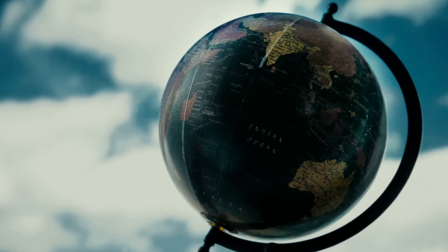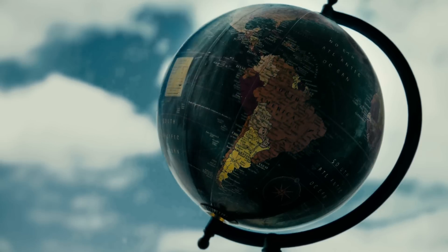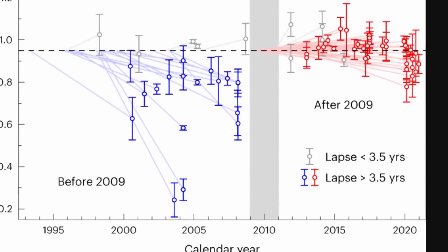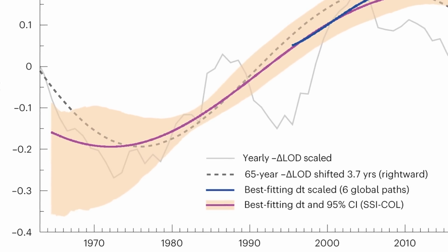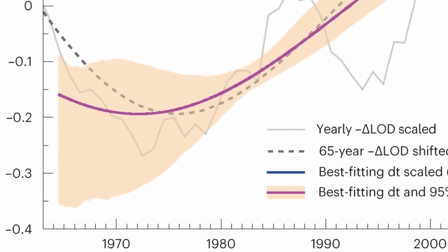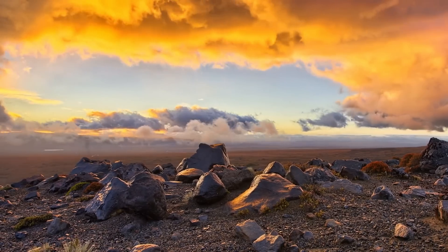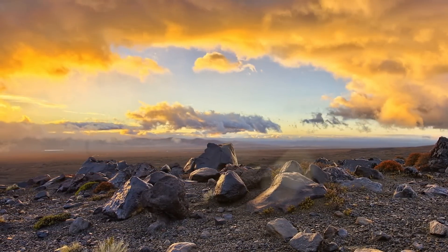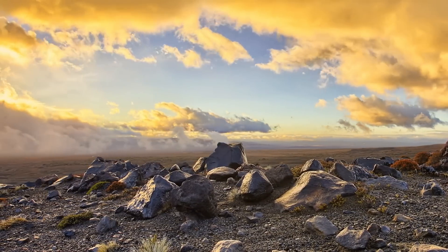The results show that the inner core rotation was consistent between the 1970s and early 2000s, then started to change dramatically, stopping completely around 2009–2010. Prior to this, during the 1960s and 70s, it might have experienced something similar, although perhaps on a much smaller scale — there's just not enough data to determine exactly what happened. But it does imply that there might be a cycle or oscillation driven by external effects from the magnetic field and possibly gravitational interactions.